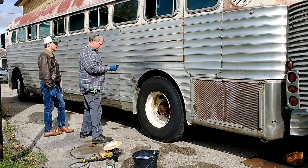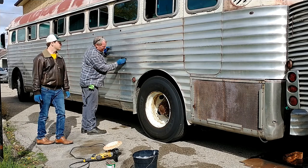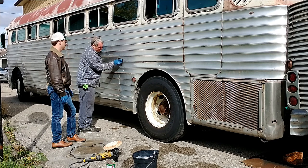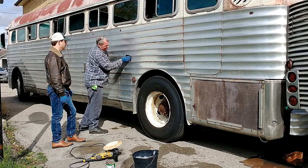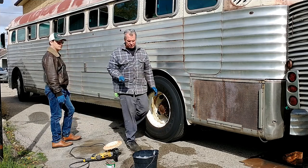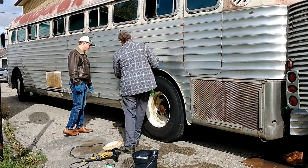Just some 600 grit wet sandpaper, and I just want to see if I can polish out some of the deep scratches. Somebody cut vinyl out on the bus, and there's knife marks where they cut the vinyl. And what I did on the other side is I used this 600 grit wet, and then I went to a 1500 grit, but I think we can skip the 1500 and we go straight to the polisher with the compound.